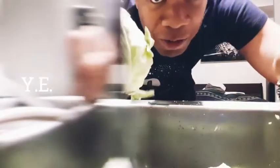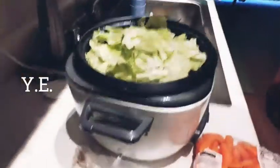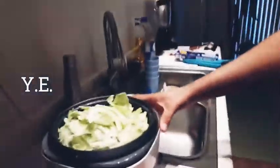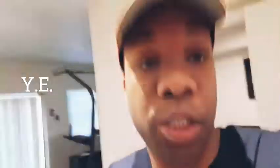And I will fast forward through this part. Okay, so the cabbage is in there, and I'm gonna add a few more things. Cabbage is really easy to cook, and so I'm gonna add some chopped chives. And I'm gonna stir it around, but I'm just piling it up right now.